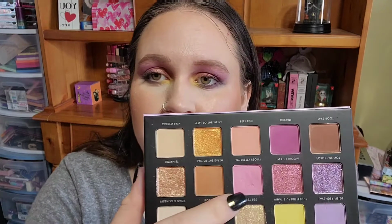So first things first, this eyeshadow palette, it's trash. It is super, super, super powdery. You get fallout all over your face. You get kick up all over when you're brushing it on and blending it out. Powder goes everywhere. I already have a very large dent in this shade, and I just went in 6 times. That is how much fallout you get. I guess my eyes look okay now, I don't know. But it took a lot of going in and coating the brush to even get it there.